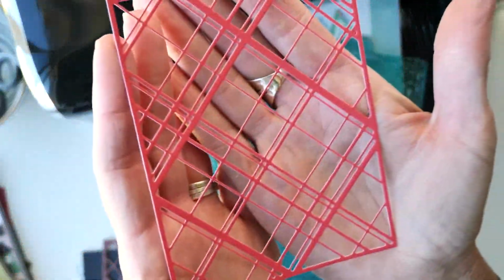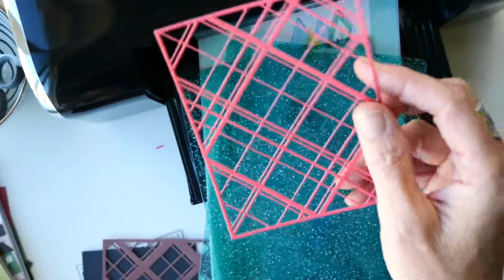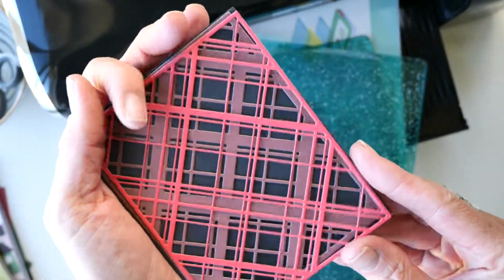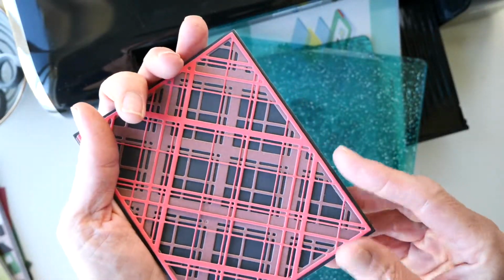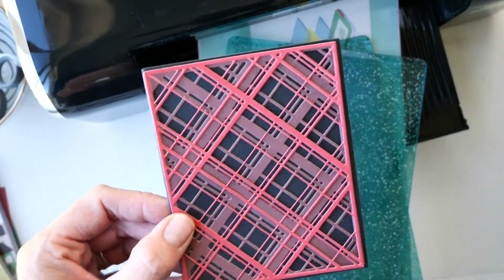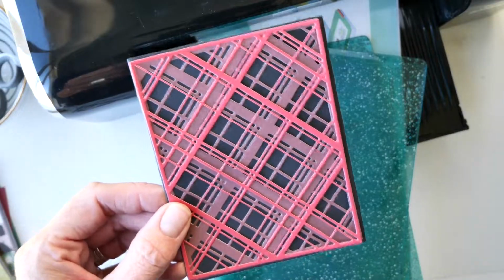Bit of technical difficulty with the top layer. So my suggestion for using this is to add a shim. I used a heavy stock piece of cardstock to add to it and to help get those cuts done. So it was no big deal.